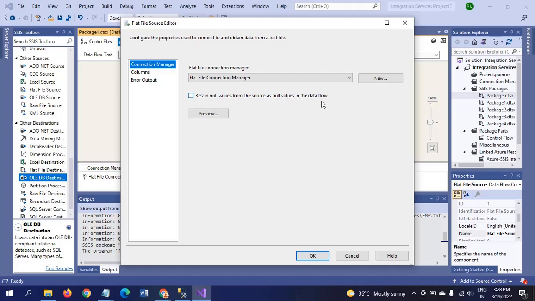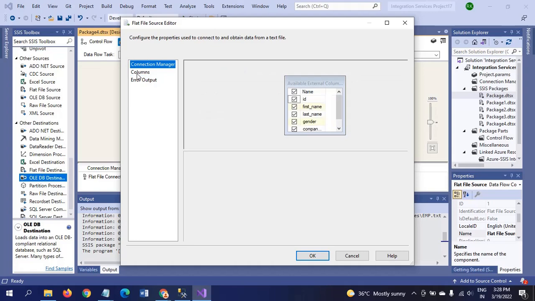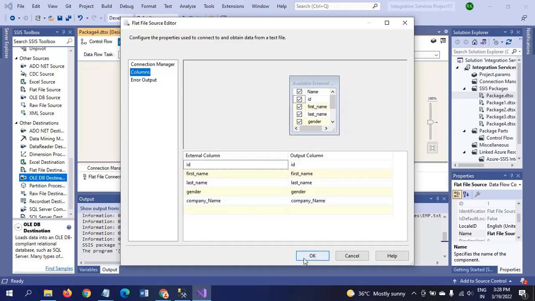That means if any null values are there in the input source, it will retain the same null values if you check this option. Currently I am not changing that option, I will keep it as it is.